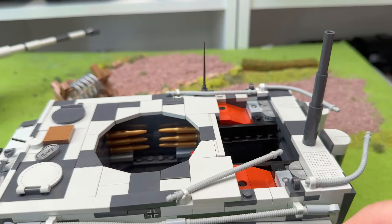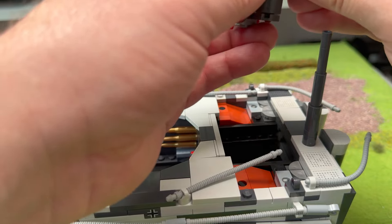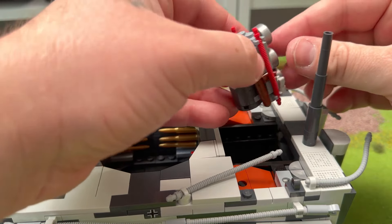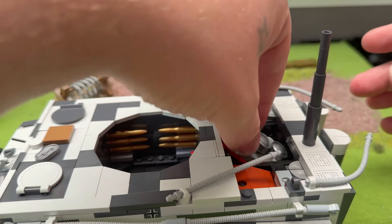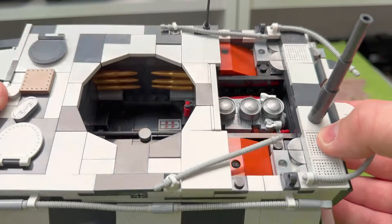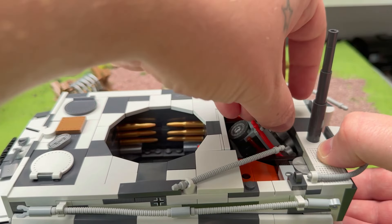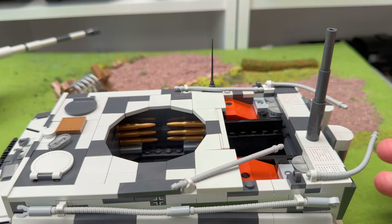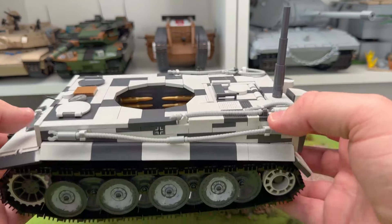Now this bit I take out — you don't have to do this. I take out this little plate, fix it on the bottom first, I just find this easier. Then you have to get the angle right and you pop the engine in. Then you've got the engine in there. Personally I think I might leave mine out on this one and have it on the plaque. Not sure yet — I probably will insert it back in. So that's the way you get the engine in and out of this set.